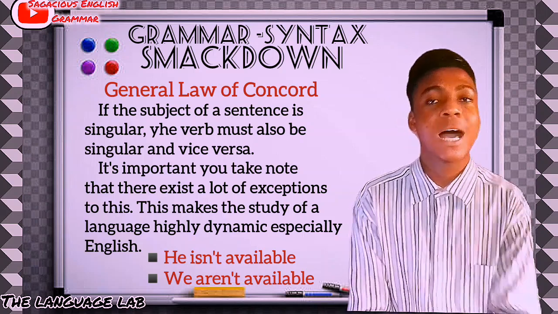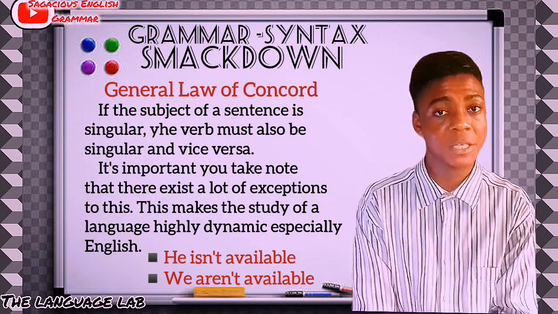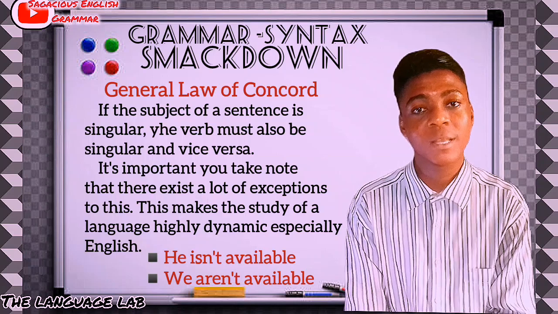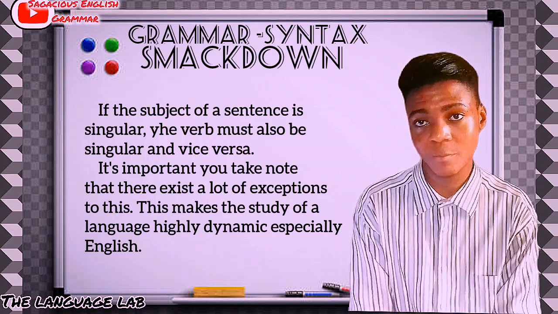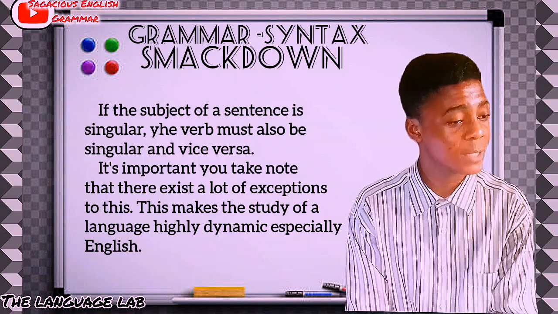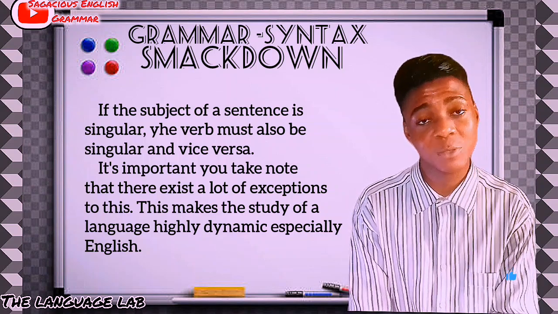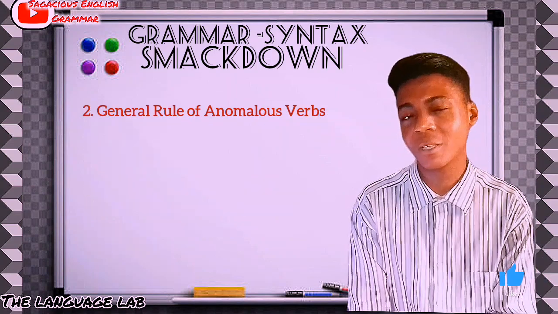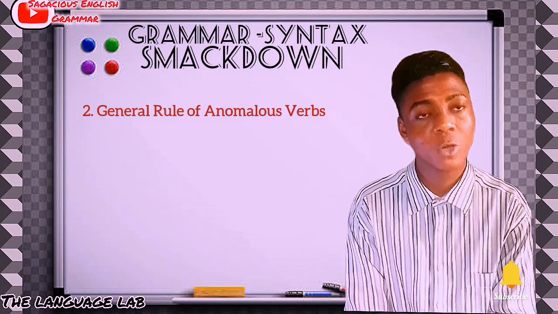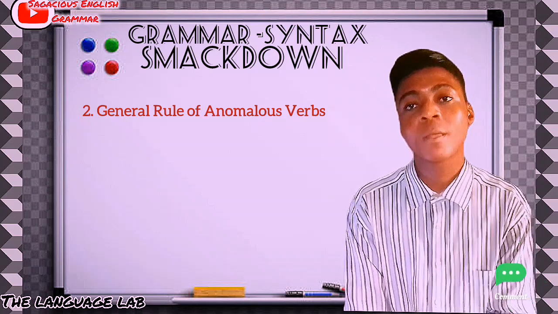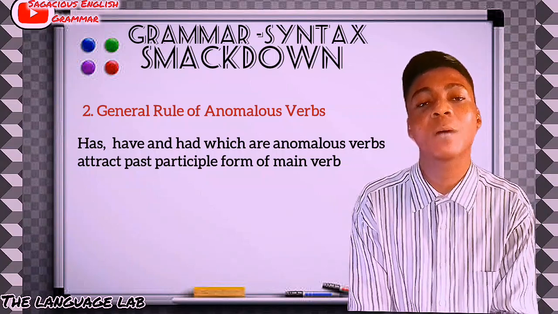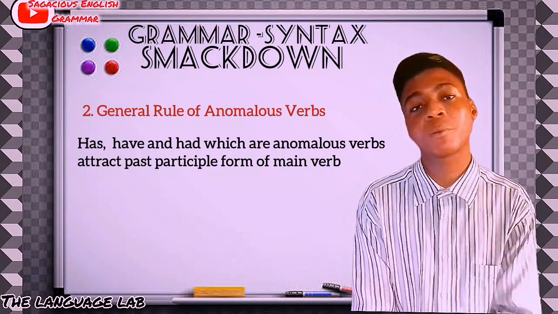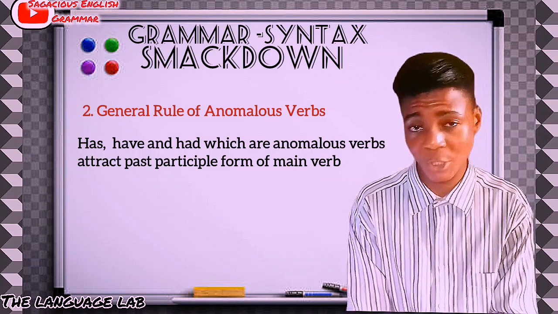Do you get that? Having said that, I would love to give another example in order to portray that. And this rule has to do with auxiliary verbs. You know, there exist different kinds of verbs in English. One of the types of verbs is auxiliary verbs, and there are just three verbs under this, which are has, have, and had. A rule implies that whenever have, has, or had is used in a sentence, it must be followed by a past participle.